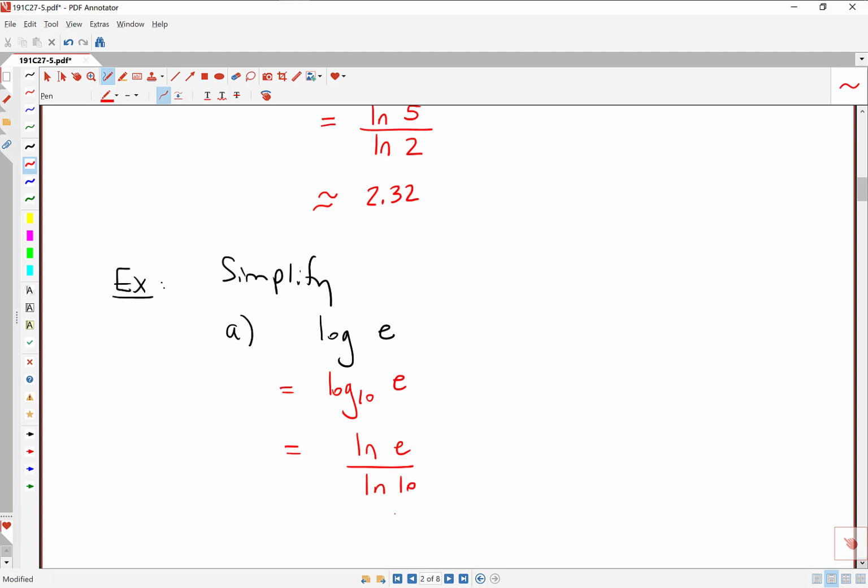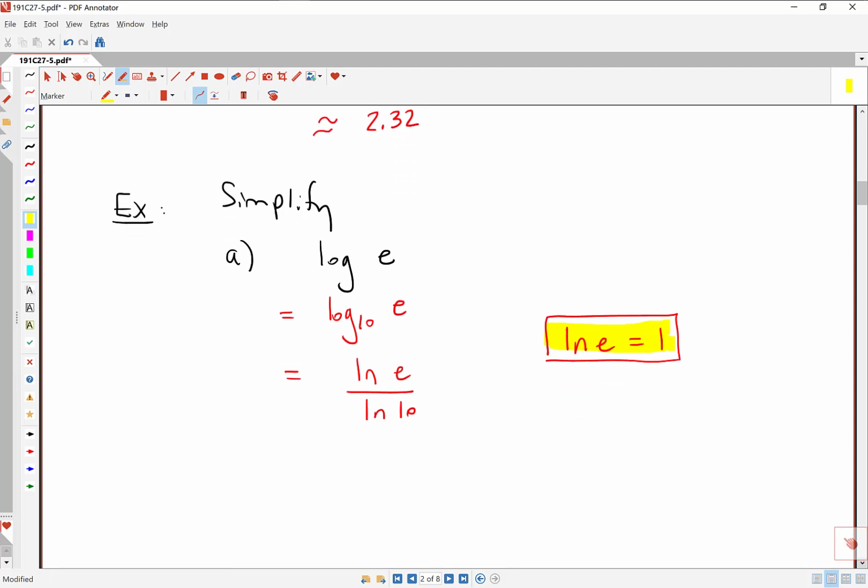Now, a really important fact to remember when working with logarithms is that ln of e is equal to 1. So let's figure out exactly why that's true, and then we'll commit this fact to memory. When we say ln of e, remember that ln is really log base e. So we're finding log base e of e, and we're saying, what exponent do we put on e to make e? Well, it's going to be 1. So ln of e is equal to 1, and that's going to come up all over the place. It comes up so often that you want to know it by heart. It's good to think through, once or twice, why it's true. But from then on, every time you see ln e, that's 1.